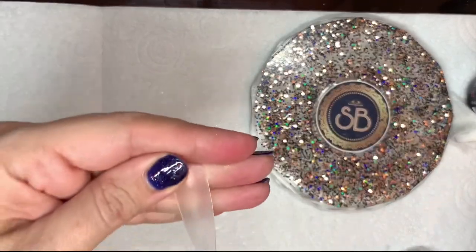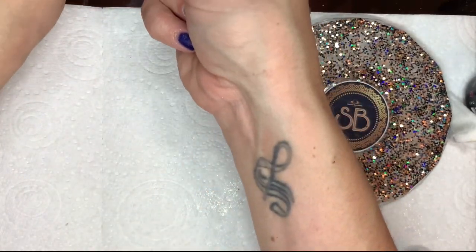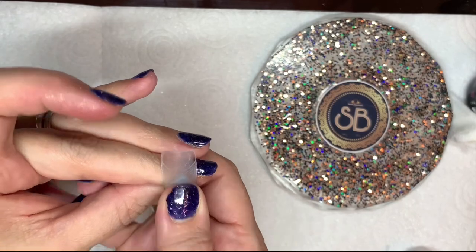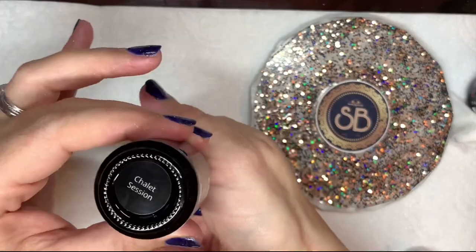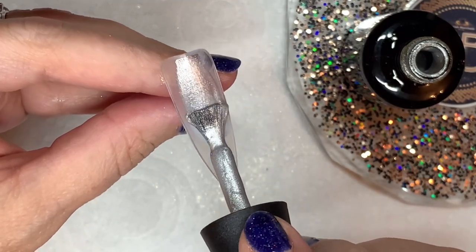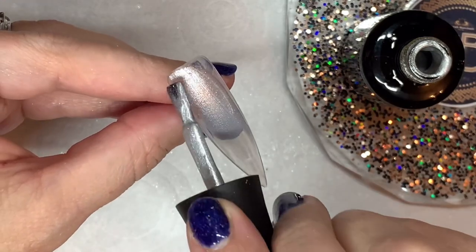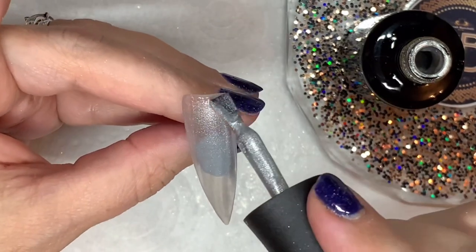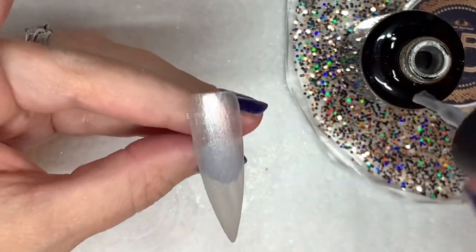Just Joe Nail Addict made that palette for me — isn't she clever? Very beautiful. I'm going to pop a little nail on my holder — I think I got that from Glitter Planet, it's like a magnet one. The first color I'm using is Chalet Session, which is from the new Madam Glam long story collection. It's a beautiful silver — such a fine, pigment-y silver, really dense and lovely. I'll put a first coat on and give it a 30-second cure.